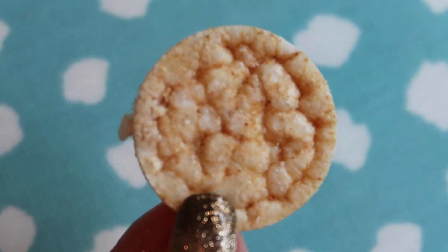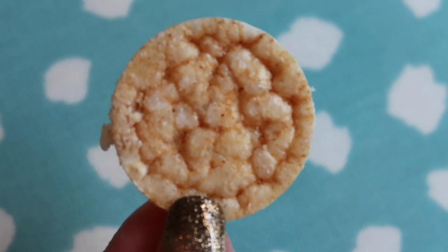It says that you can use from around 7 months plus, which is around stage 2. I'm due baby led, so Stan has tried these and gets on really well with them, but you might just want to be extra aware if you're trying these with your baby who is just starting to wean. And they are fantastic. He loves them. They've got a little pinch of cinnamon with them as well, so it's a new flavour and introducing something that's perhaps not normally a part of a baby's diet.